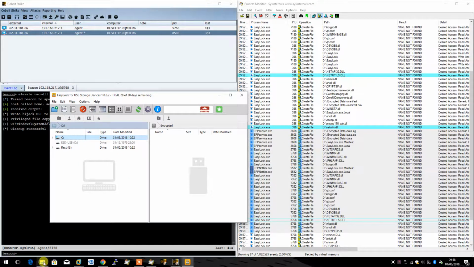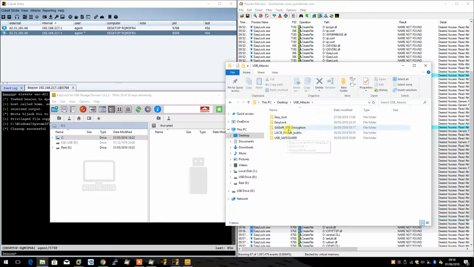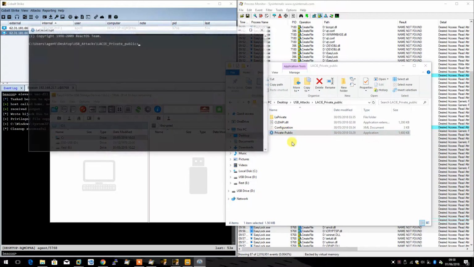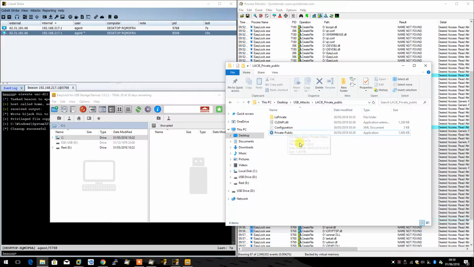There's other USB stuff as well. So lacy private public. If you create this DLL, you'll get a shell. I've just used the calc, so the Didier Stevens calc.dll, and I just rename it. So that's one there, and that follows the same principle as this one, apart from it doesn't have a service running on the operating system that's trying to pull it off.